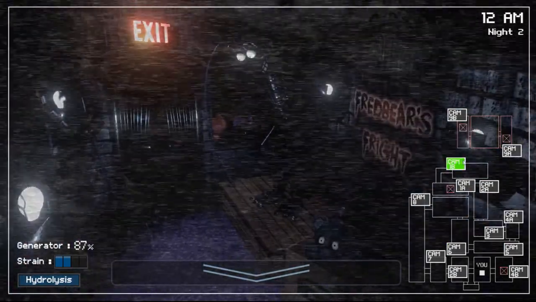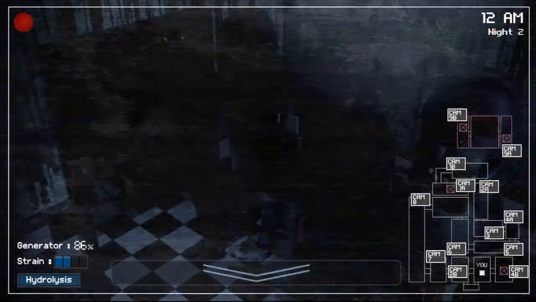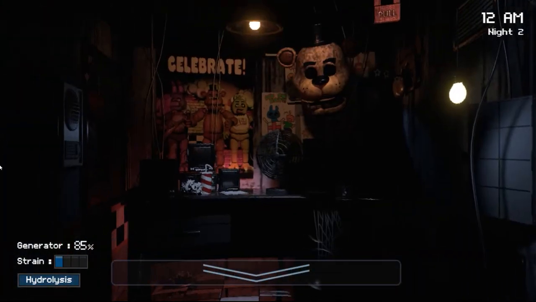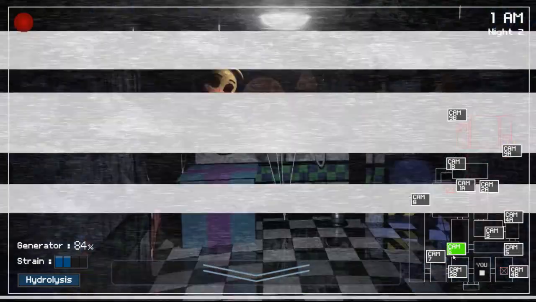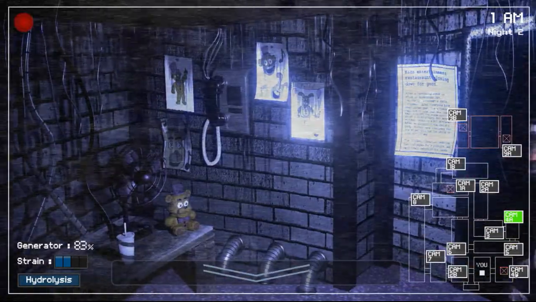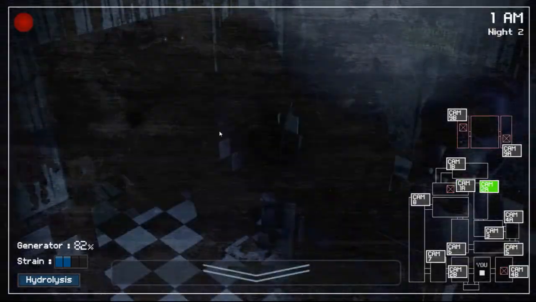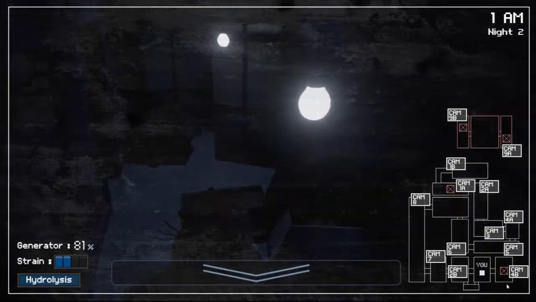That prototype. He scares me. I think that's the prototype endoskeleton. Looks like the prototype endoskeleton. I don't have anything to show, do I? Okay, that looks like that when it's shot. That looks like that one shot. So I don't have anything shot. Where are you? You're there. You're still there. I don't know where the Fredbear puppet is.